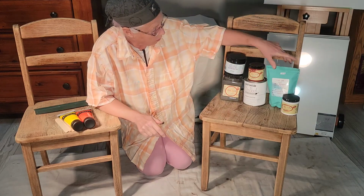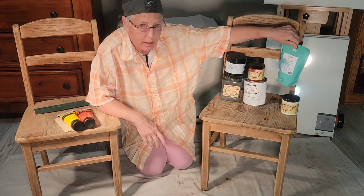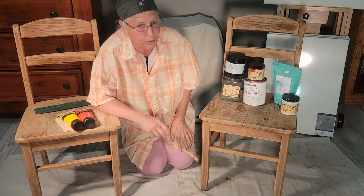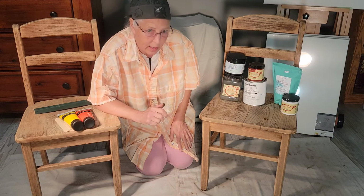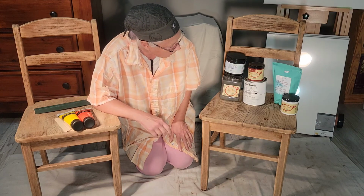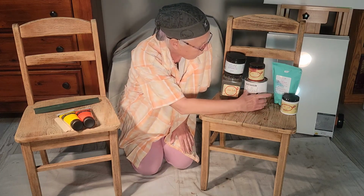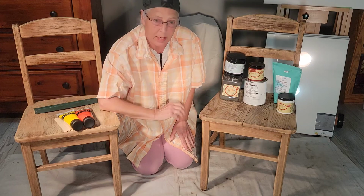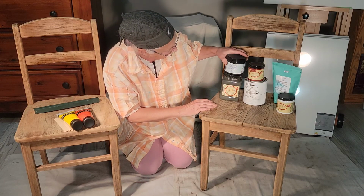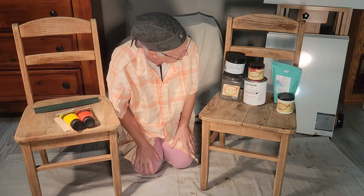So what I am going to use in my paints is some sea spray, which is a texture additive by Dixie Belle Paint. I'm kind of trying to put a hodgepodge of colors together to see what I had on hand that I could use, so I didn't have to go out and get anything. And I have some Rustoleum Chalked Ultra Matte Paint in linen white. And if I run low on that for a mix, I've got a little bit of Dixie Belle Cotton I might have to throw in there. And I also have some of my Anchor Black, and if I run a little bit low on that, I'll add some Dixie Belle Gravel Road to that.